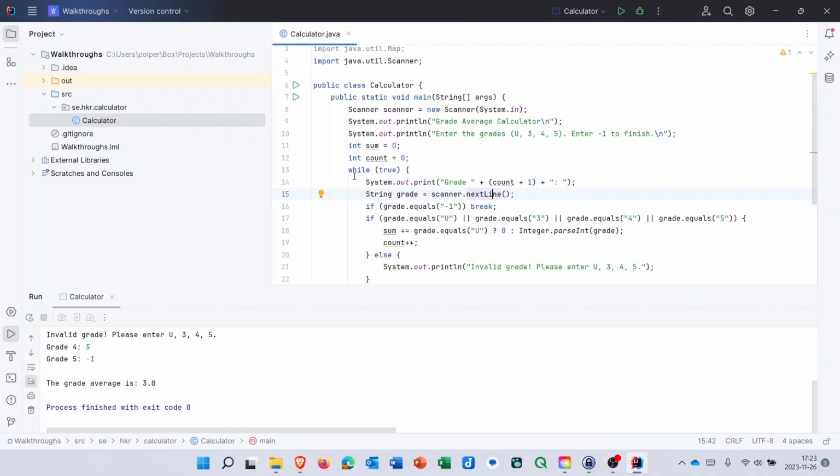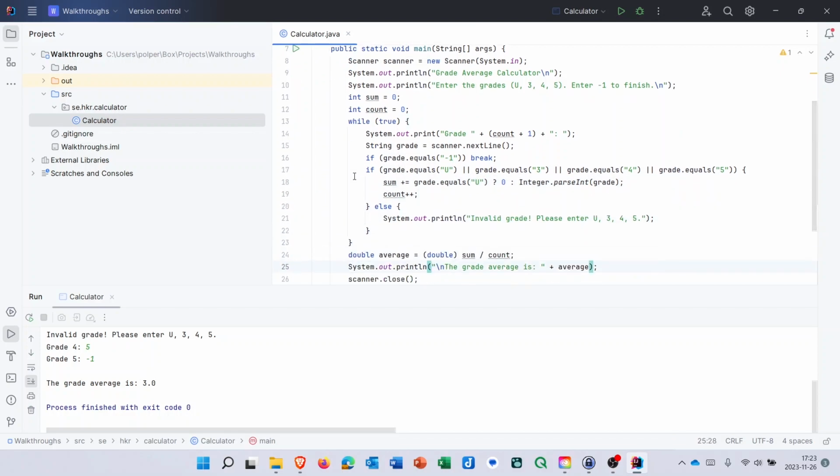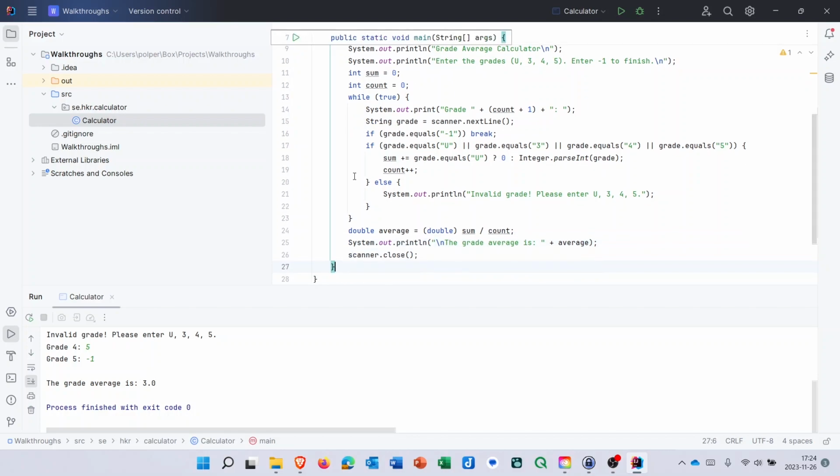I will enter the grade from the keyboard, check if it is a proper grade, and I will convert it to an integer here. And then I will add to the counter. After the loop, when I have entered all the grades, I will calculate the average, I will print it to the screen, and I will close the scanner.